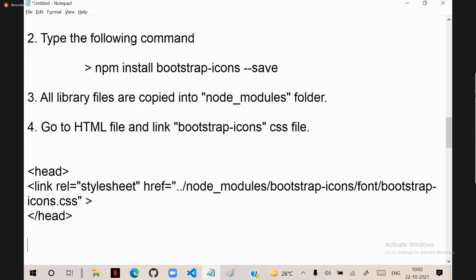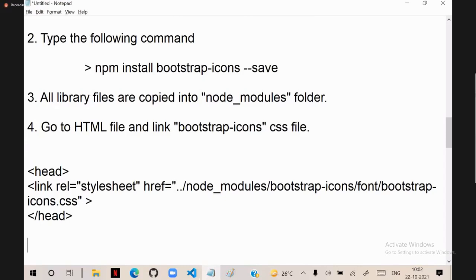For that, you have to use link rel as stylesheet and link href node modules, slash node modules, in that bootstrap icons.